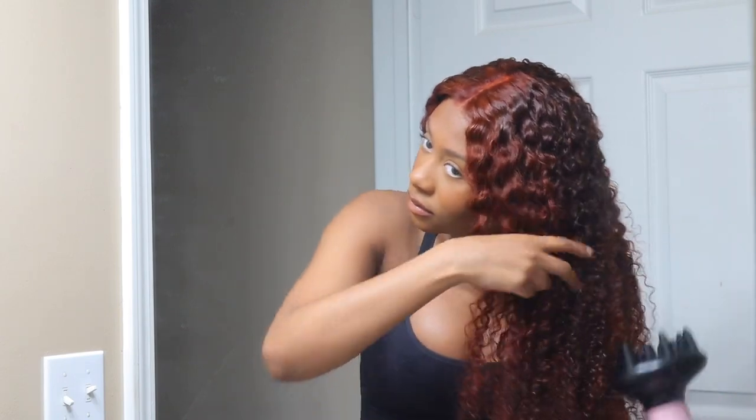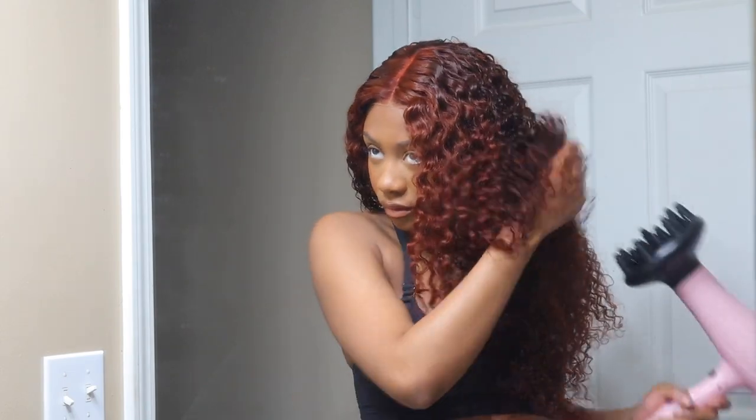This hair was super nice — I really love this. It's a great beginner-friendly wig. You take it out of the box and if you don't want to wash it, you can just style it and put it on your head. You don't have to worry about gluing it down — no gel, no glue, no hairspray, none of that. It's really simple, and I love simple, quick glueless wigs these days. That's just my go-to.